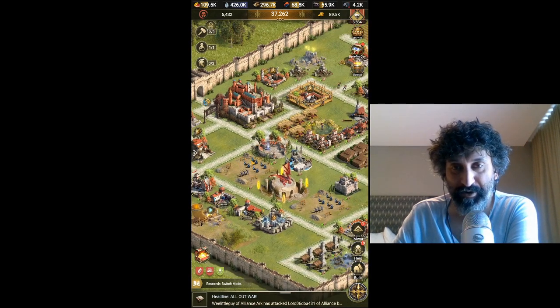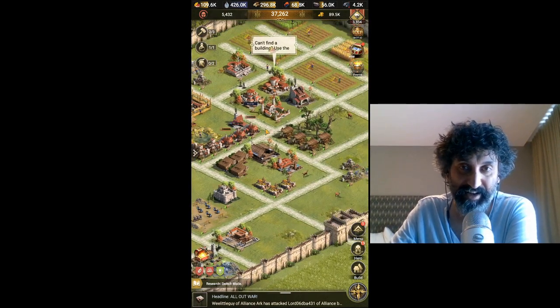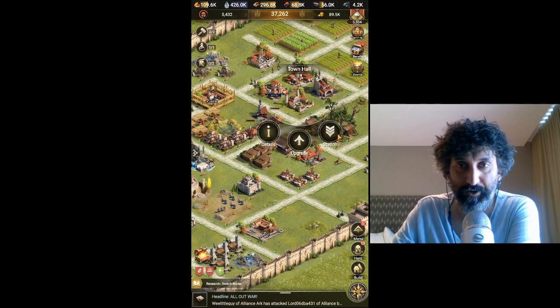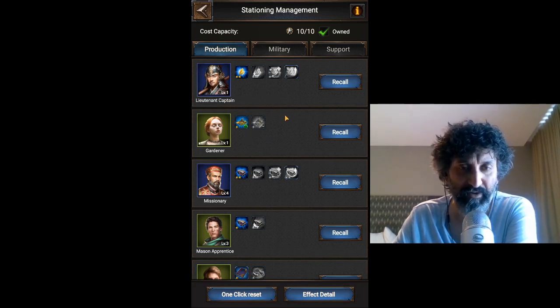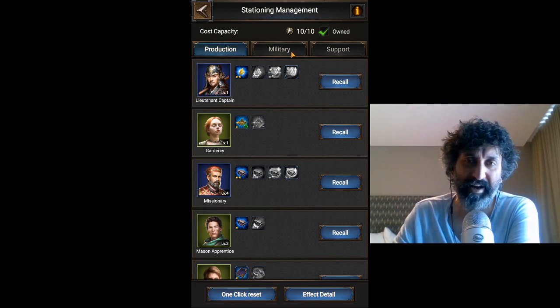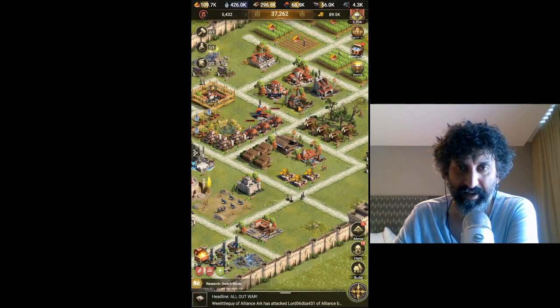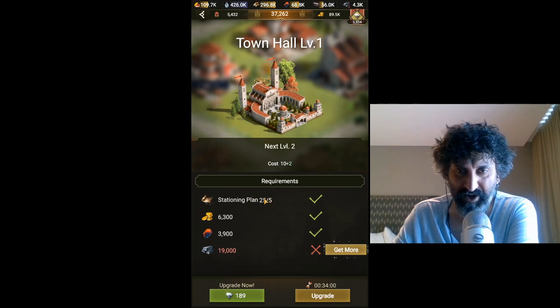The second most important building, I think, in any account, but really important in the farm accounts, is the town hall, which is out here. There it is. Stationing is super important, especially for your farms, because if you're lucky, you're going to get some of these development heroes pretty early. But even for your main account, having as many things stationed as possible is going to be great. So I would honestly try and get this up. And it's relatively cheap for the first couple of levels. We've already got some stationing plans.